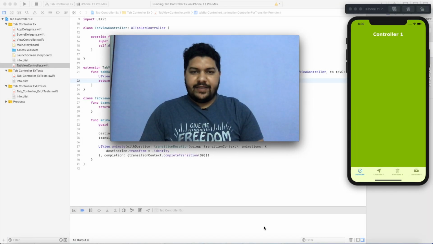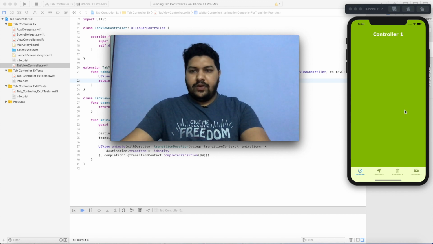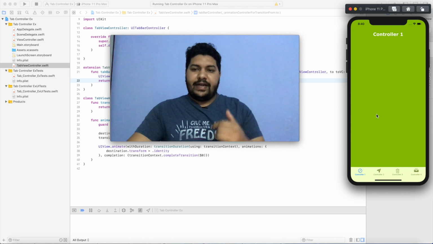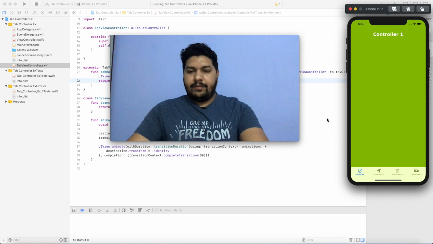Once again, I came with a very interesting tutorial. In this tutorial, I'm going to tell you how you can swipe right to left or left to right your tab bar view controller. Okay, so here I have already created a tab bar. So I will swipe right and swipe left. This tutorial I have already covered in my previous video. You can find the link in the description. Okay, so let's begin with development for swiping.